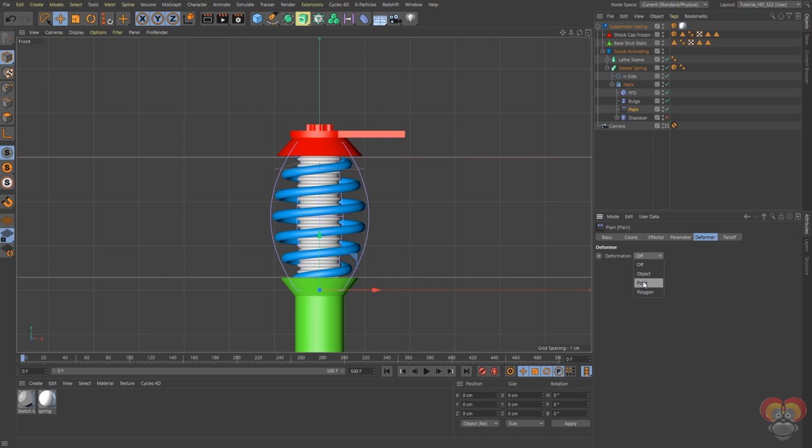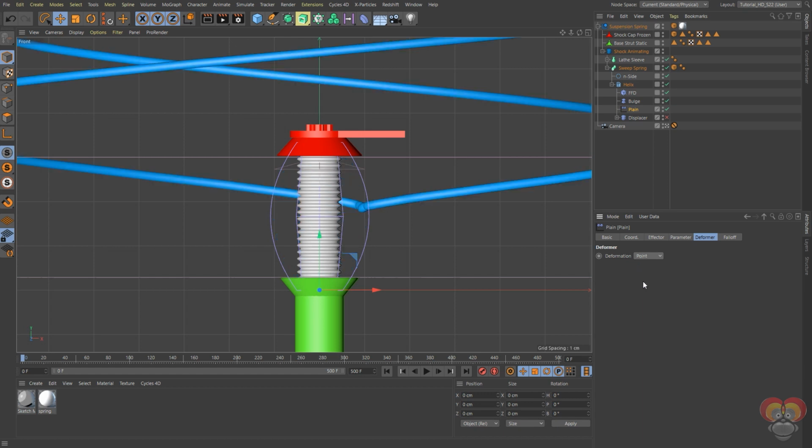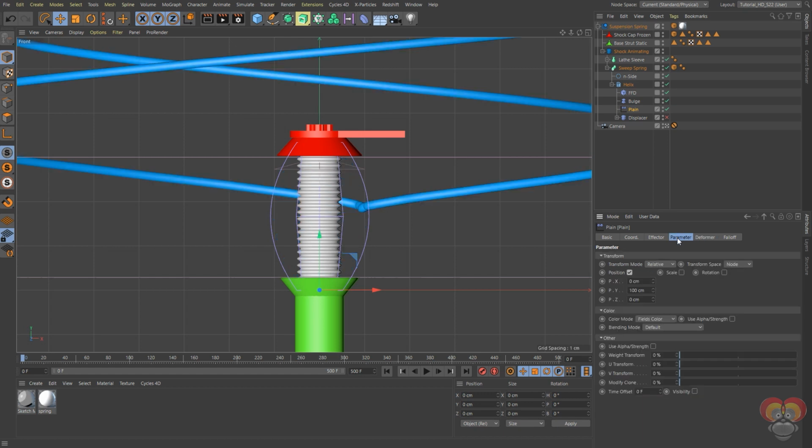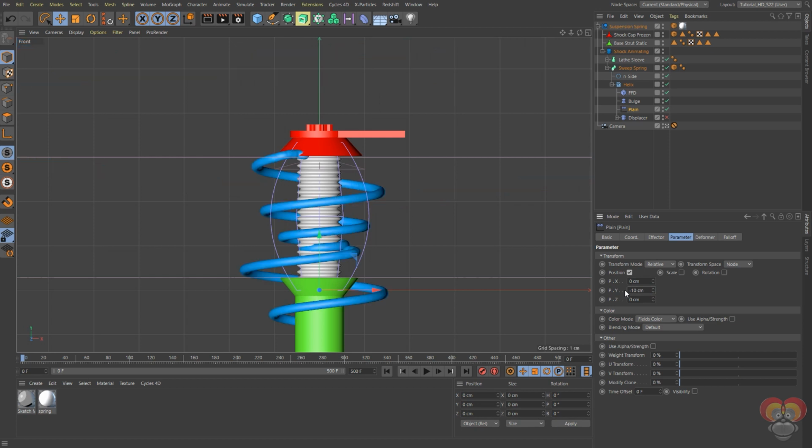So in this case, let's make it exactly the same. Let's make it a point deformer, and you're going to see that it's going to go a little bit crazy, and that's partly because we've got this massive value. So if I set this down to minus 10 centimeters, exactly as happened before, you can see that we get this slightly odd effect here going on, where it doesn't seem to be working evenly on all of the points.